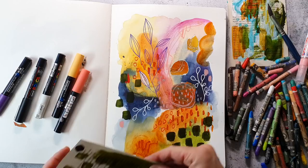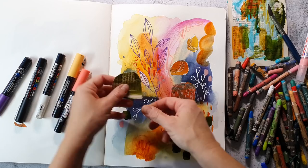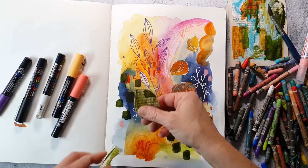To cover this ugly leaf up, I'm using one of the papers I have created before. The color is obviously matching, and I also have the same marks on it, and I think it matches my whole spread very well.